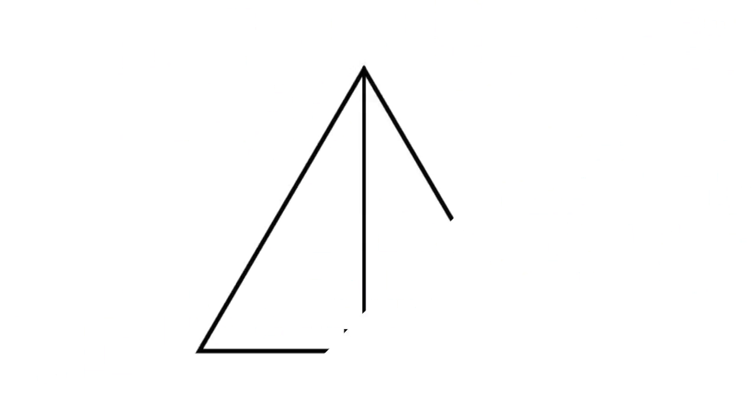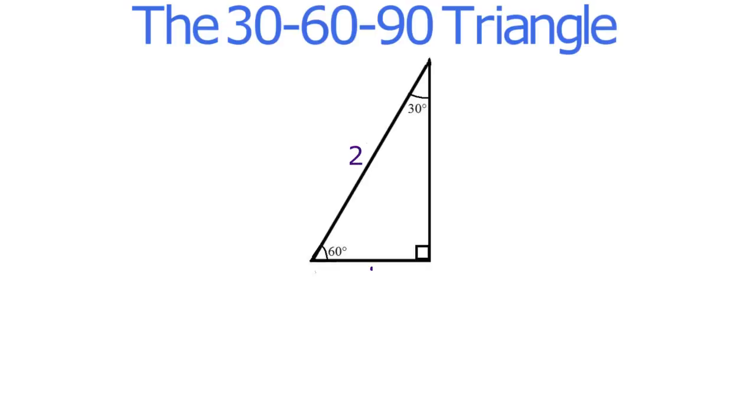In geometry, you learn that when you bisect an equilateral triangle vertically, the result is a pair of identical right triangles. Each triangle has a right angle, a 60-degree angle, and a 30-degree angle, and is called a 30-60-90 triangle. Starting with an equilateral triangle that has a side of length 2 gives you a triangle with a hypotenuse of 2 and a short leg of 1.